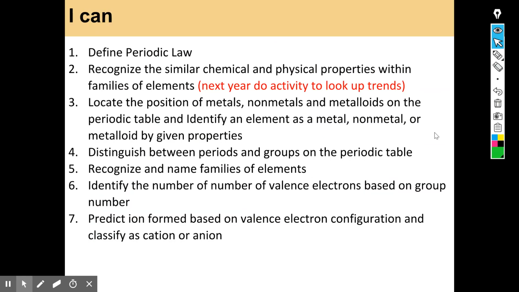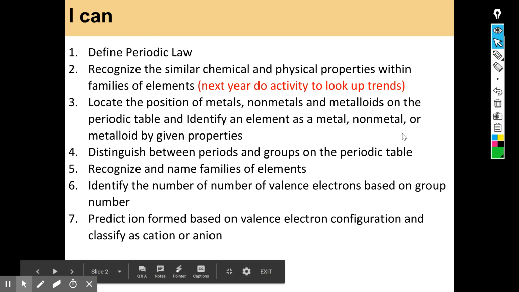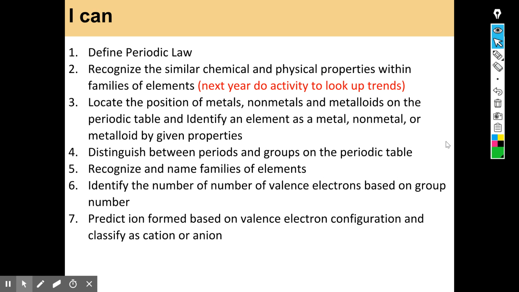We were working on the periodic table. Here's a list of I Can statements that we need to be able to do by the end of this unit. As usual, I'll remind you, pause it whenever you want to. I want to get the video as short as I can, and then you get a whole class period to do a 9 or 10 minute video. Pause it if you want to take some time and read these over, but each slide will clearly define or show which I Can we're talking about and address it then.